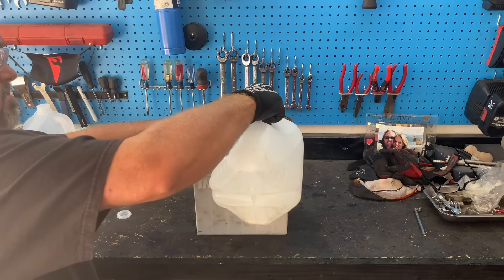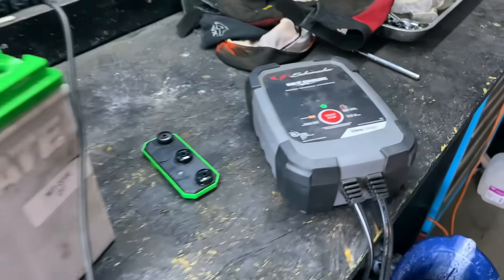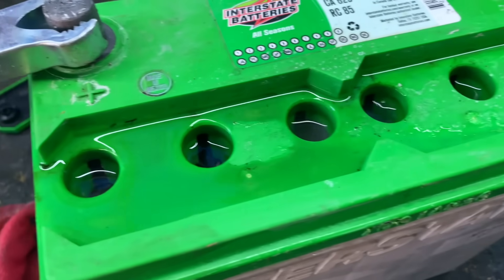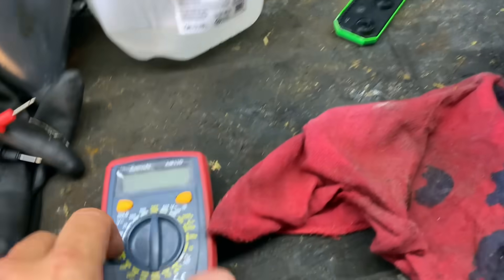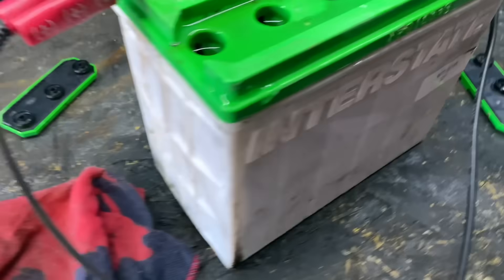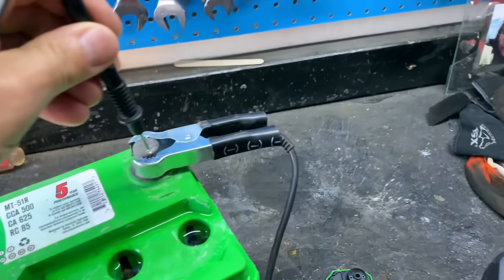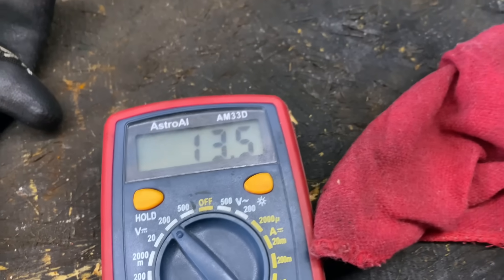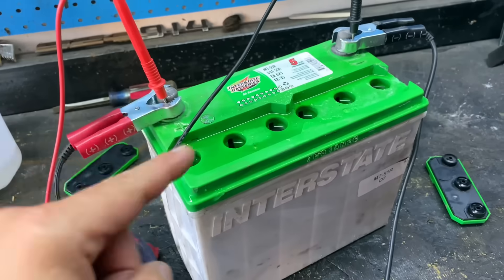I usually keep the caps off the battery for about 24 hours and then put them back on. It has been charging for about seven or eight hours now. You can see it's still doing its thing — there's been some overflow and spillage. Let's check the voltage: it's reading 13.5 volts, which is what it's charging at right now. We'll let this charge overnight and in the morning we'll check on it, then take the connectors off and see how much it's going to hold.